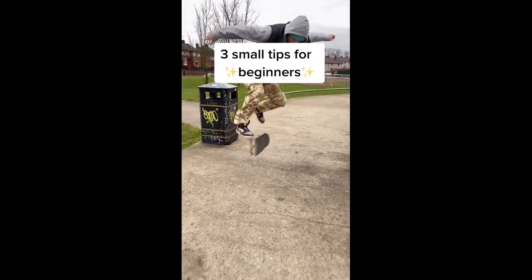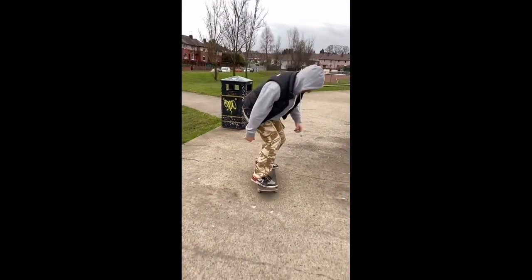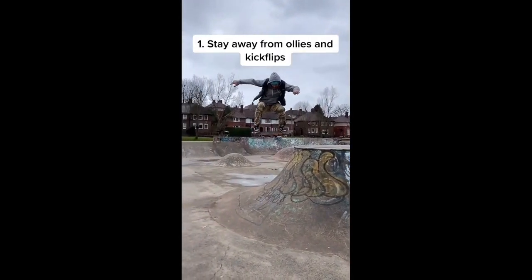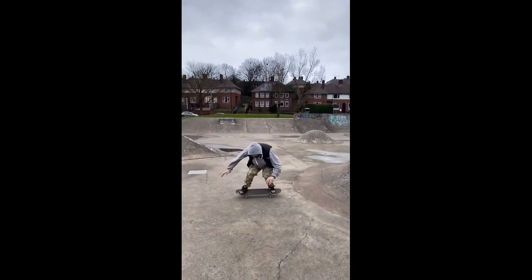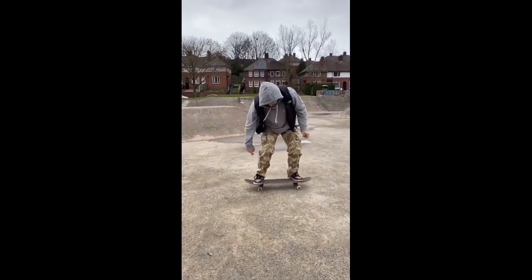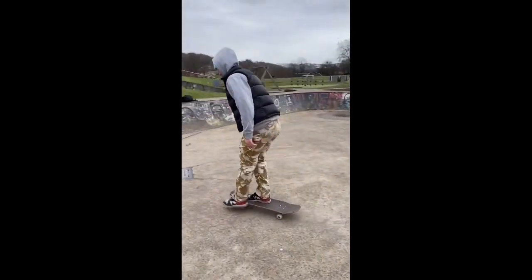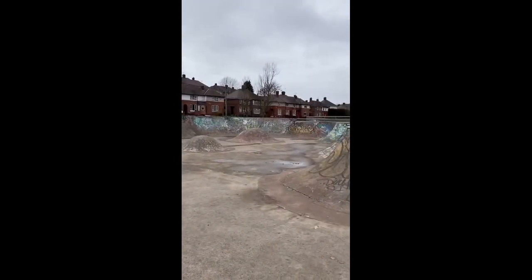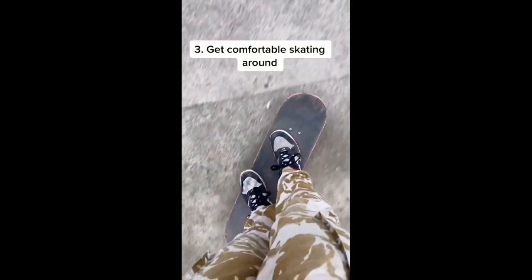This is my 3 top tips for beginners. Tip number 1, stay away from ollies and kickflips. You can come back to those at a later date when you're more comfortable with skateboarding. Tip number 2 is park awareness. Just make sure every now and then you just lift your head up just to make sure you're not in anyone's way. And tip number 3, get used to being comfortable on your skateboard.